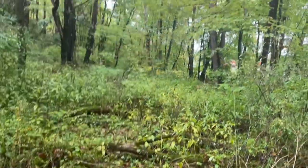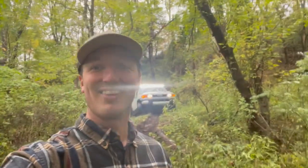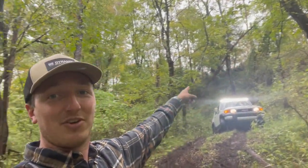We're gonna clear paths all the way back as far as we can go on this property. So after seeing some other YouTube comments and just talking to some other people, we are not gonna attempt to cross the river. We don't wanna deal with any of those vines. We're not doing that. But we have some fun right here. We have some fun up on top of that hill where we just were riding.